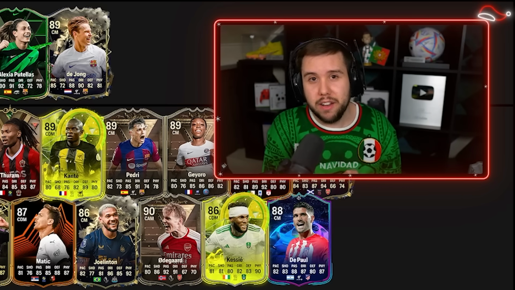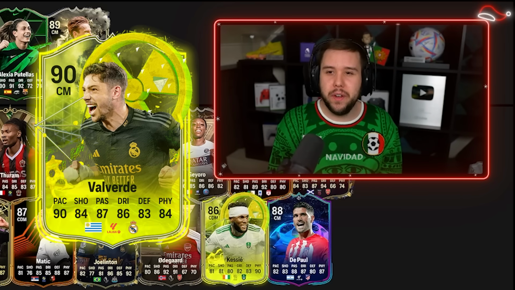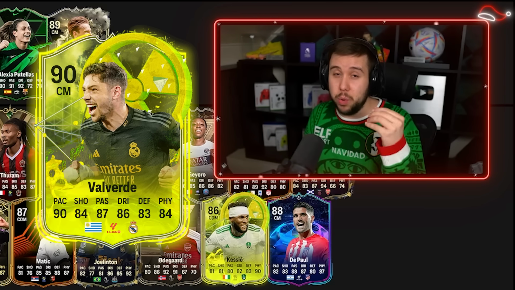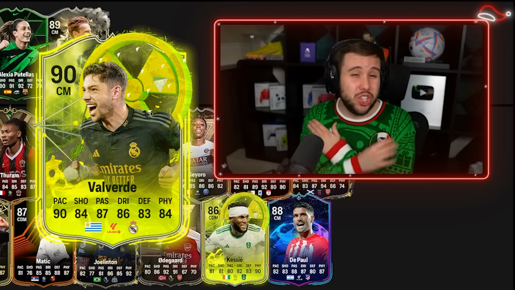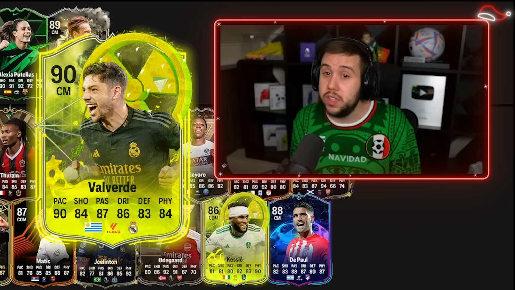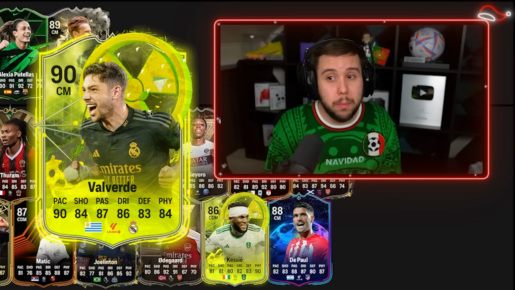Number 1 for me, Valverde. I'm taking Valverde over Putellas. I know Putellas is kind of like a whole different player, but if we're looking at centre mids, Valverde can just do it all. He can shoot, he can dribble, he can run insanely fast. He can do the whole lot. So yeah, Valverde number 1 for me.